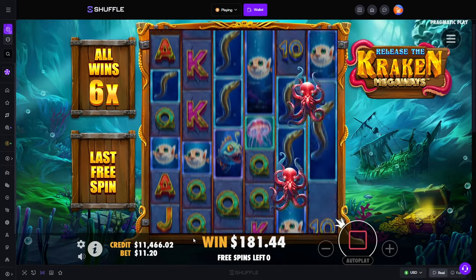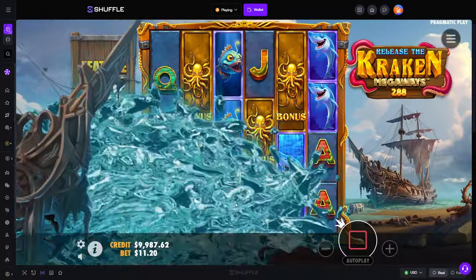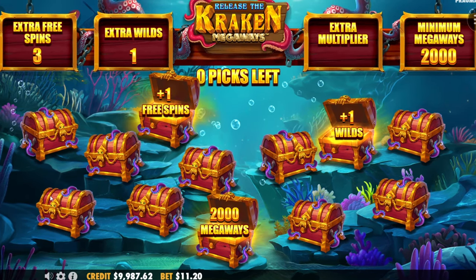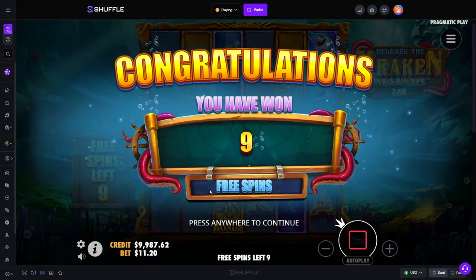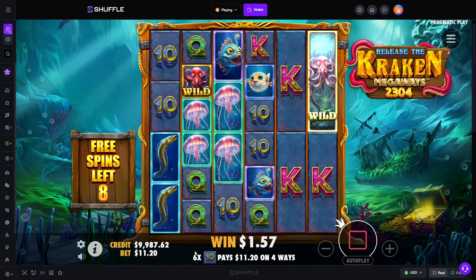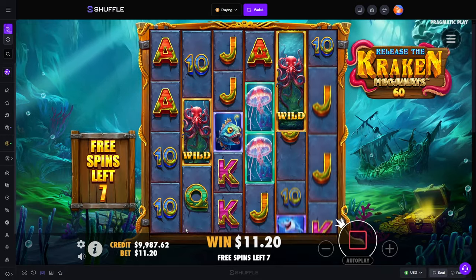Last spin. Wow, one eel on the second. Why are the five scatters so bad? Don't be MEGAWAYS. Not that that's really good, but it's fine. Okay, good. Was hoping it would start off. And it's a back-to-back as well, which is nice. What?